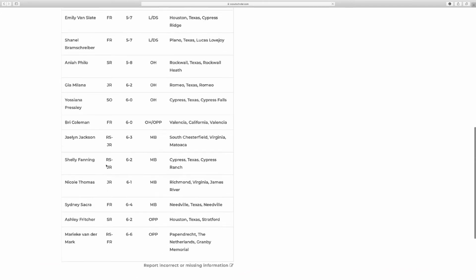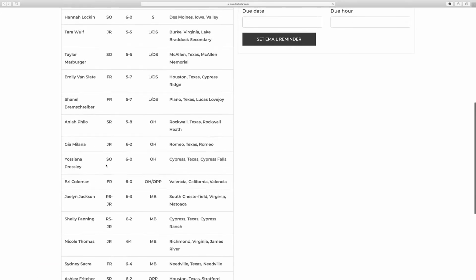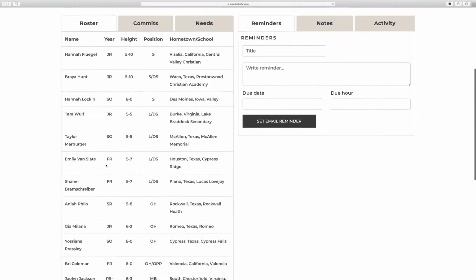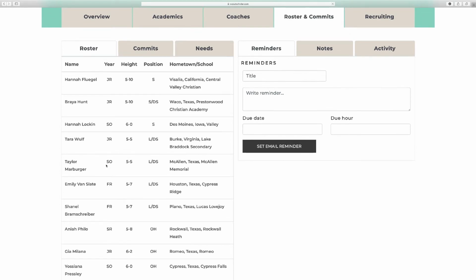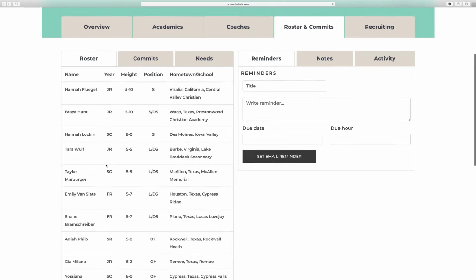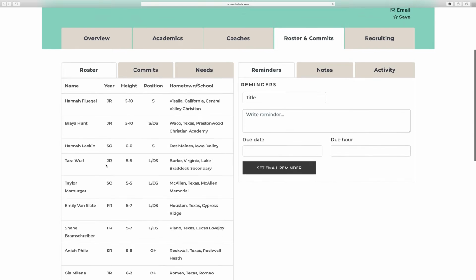And the reason that we have the rosters listed here is I find that it's so important for you to do some research and look to see where their athletes are from. You can see their size, like how tall they are. You can see the positions. I think that's really helpful information.